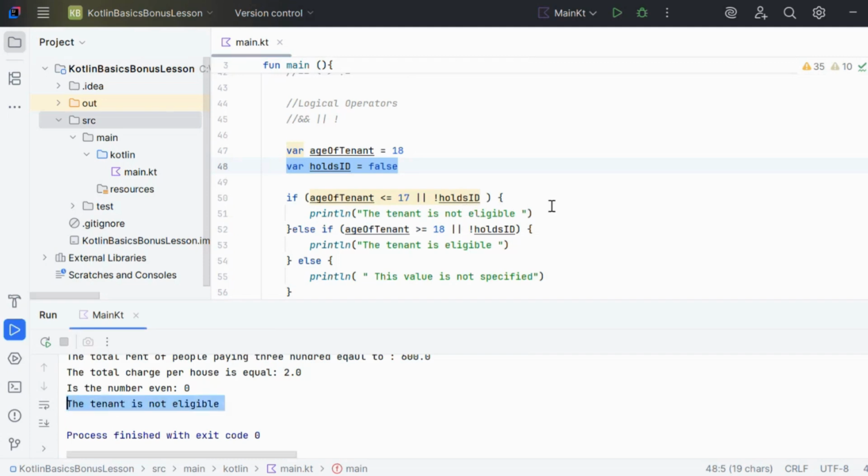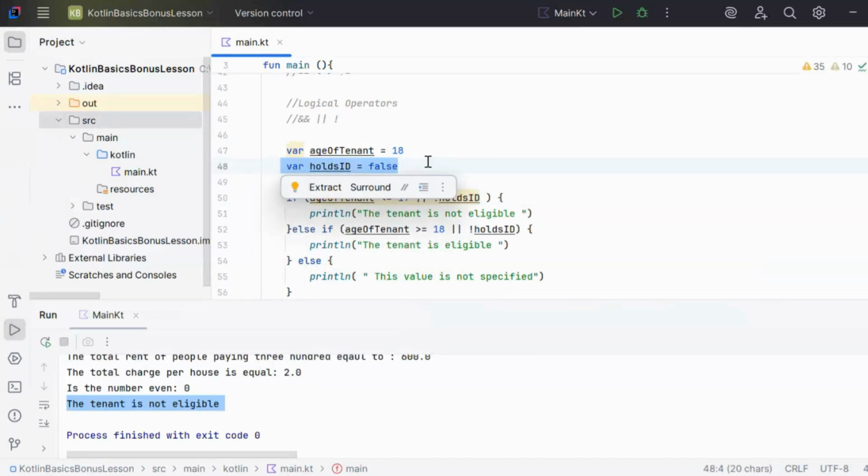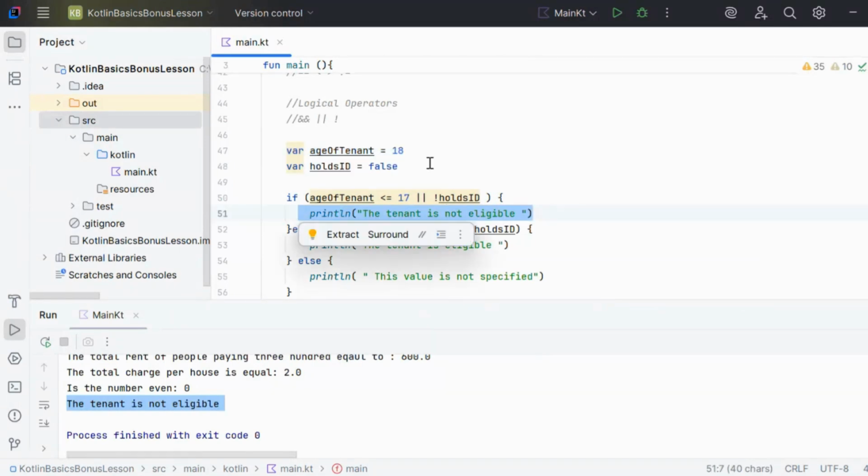And the reason why it printed the tenant is not eligible is because we have a true value here, so one of these conditions is actually met, and the condition that is met is this one, which is true. So the condition true was met, but this condition is not met because he is 18 and above. However, it will print this because one condition was met.